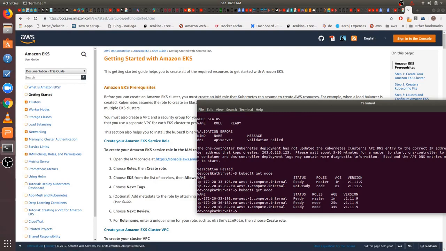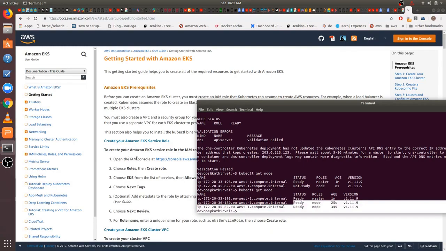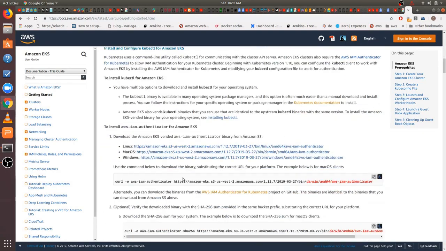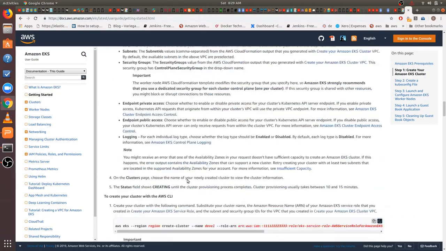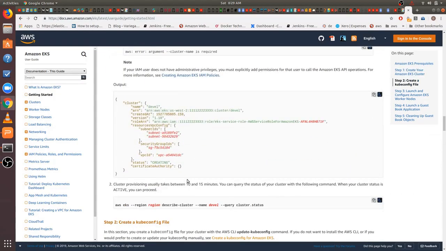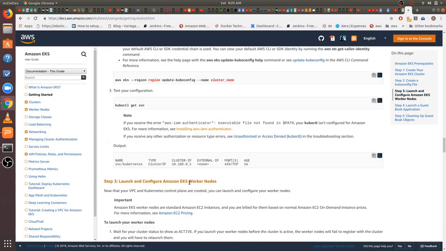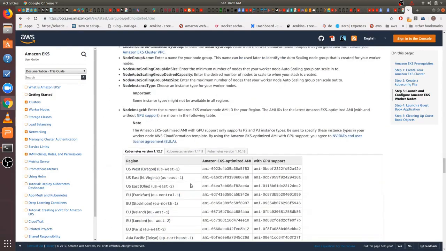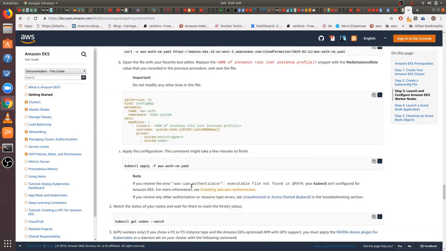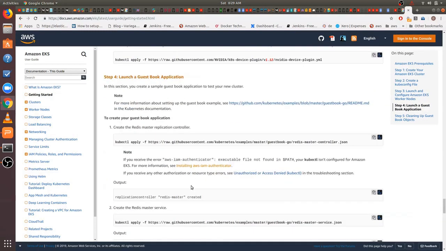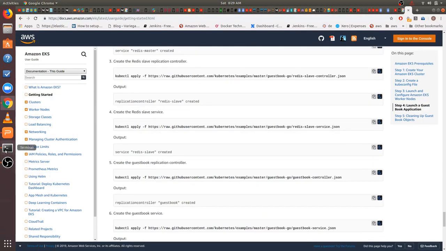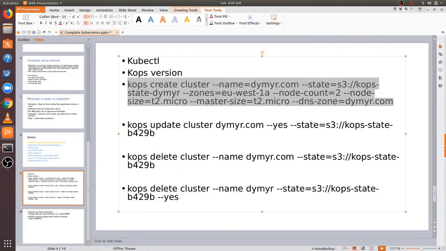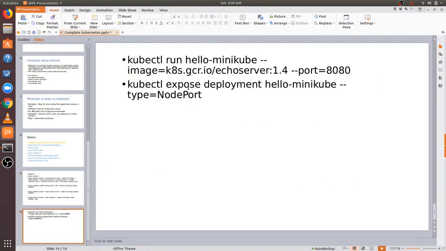Now you can see it here, one master and two nodes are ready. Once we have done with this setup, we want to deploy some application, right? Okay, I have some hello world.